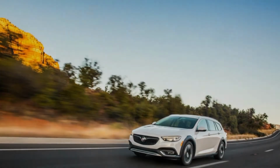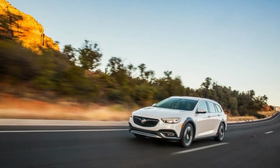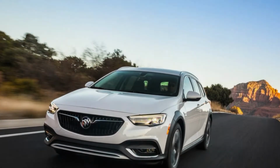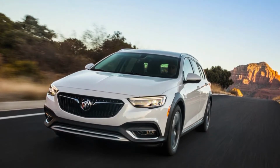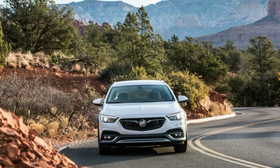We're told that Buick's new mission is providing relief to the underserved. Buick representatives on hand at the introductory drive event for the new Regal TourX used the word repeatedly as they described their aim to sell vehicles in niches overlooked by other carmakers, as if the brand now operates as something of a non-governmental relief organization.